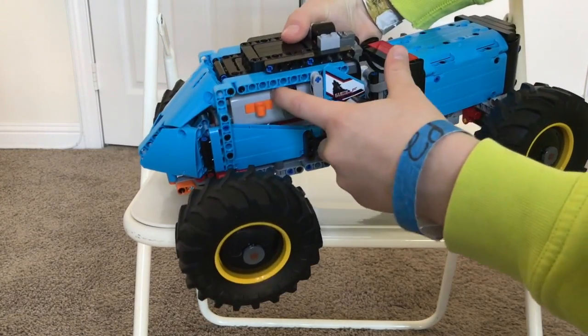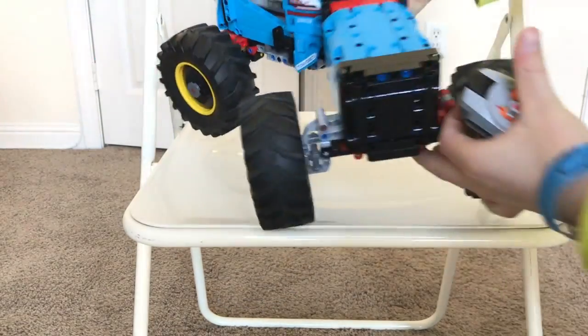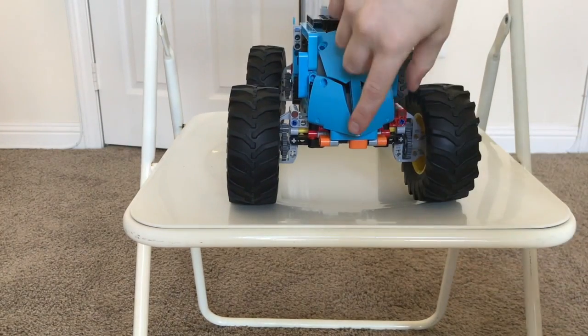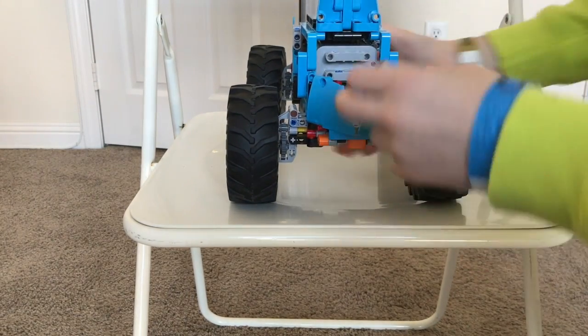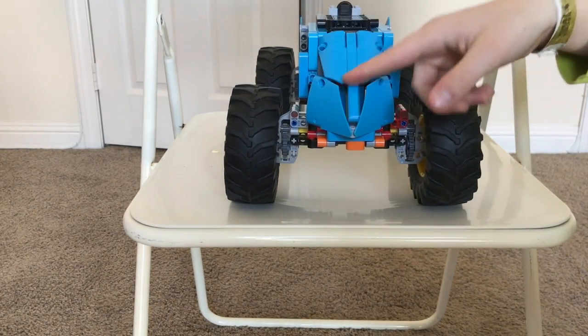It has a battery pack over here and an IR receiver up here. In the front, you could open this up, and there's kind of a seat in there where the driver could sit.